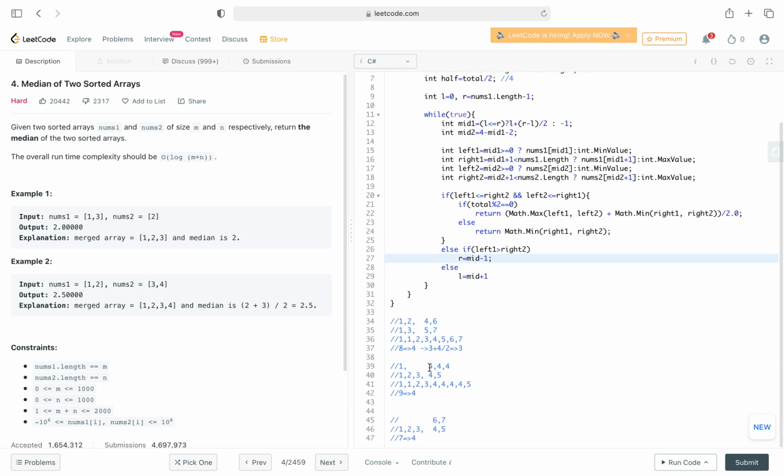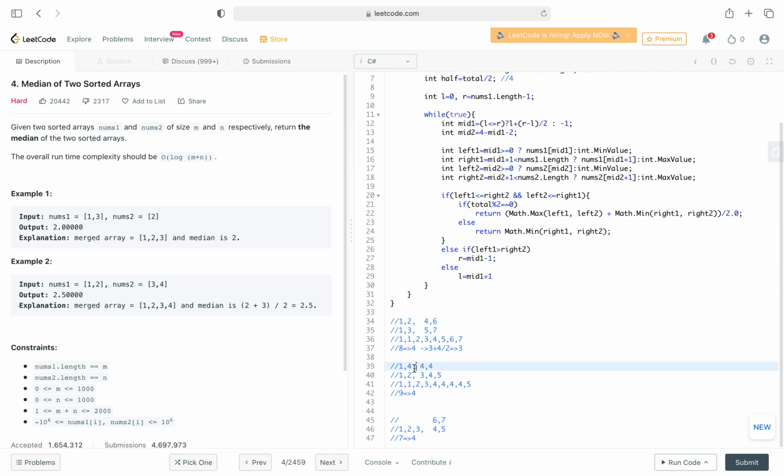So here we just divide half and half. When left 1 is greater than right 2, we need to change our middle values, I mean the mid 1 value.